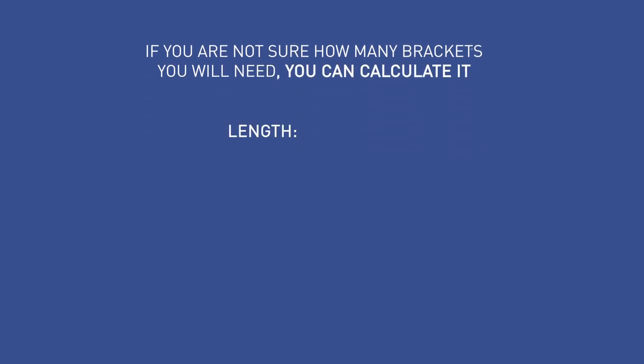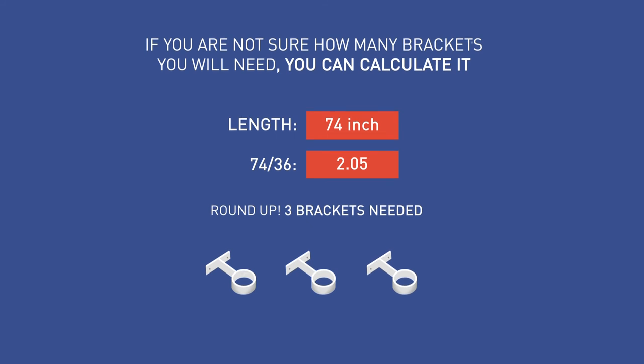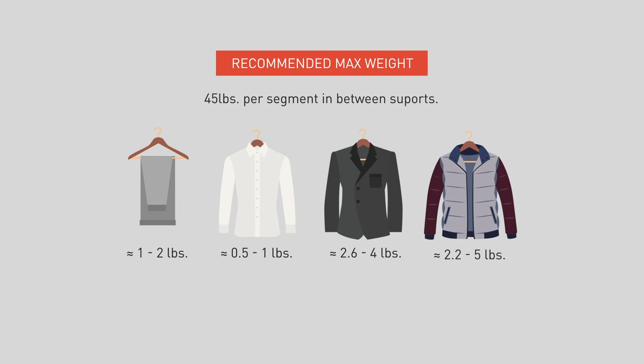For example, length 74 inches. 74 divided by 36 equals 2.05. Round up, 3 brackets needed. Recommended maximum weight, 45 pounds per segment in between supports.